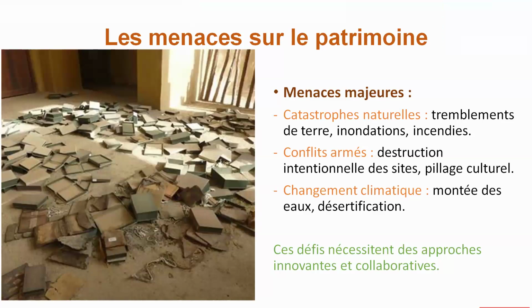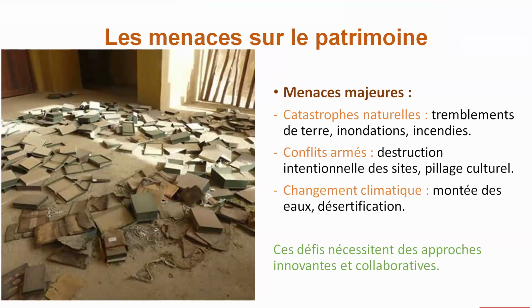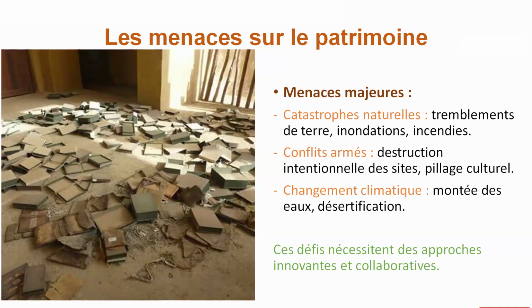We first look at the major threats affecting our heritage. In some cases, we find earthquakes, floods, wildfires, and then in terms of armed conflicts, we see intentional destruction of sites and looting of cultural heritage. We also have climate change, which is one of the really recurring causes or threats to our heritage nowadays, especially the rise in sea levels, desertification, and extreme dryness caused by it. These challenges require innovative and collaborative approaches to target and face these threats and what they are causing.